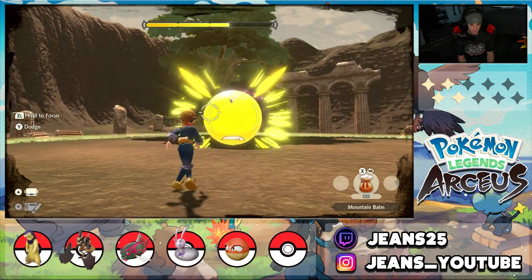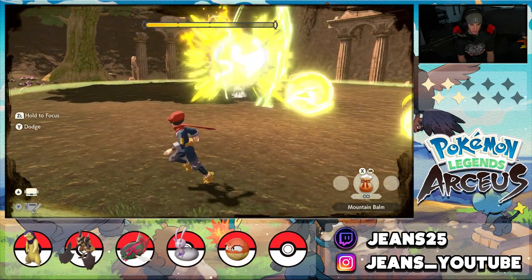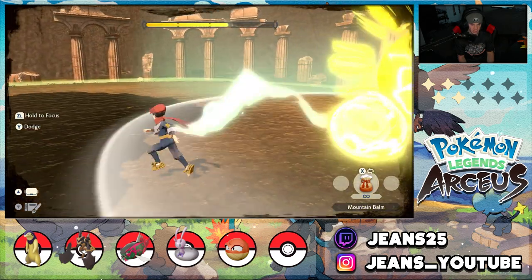Let's see what he does here. We can actually throw a bomb. We got time. Hit him with that. He's going to throw another electric ball. And here he goes for the discharge move. He's going to hop, and he's going to do that.